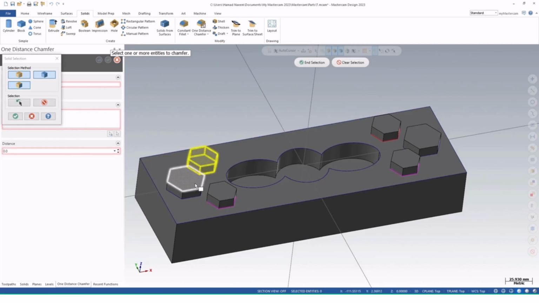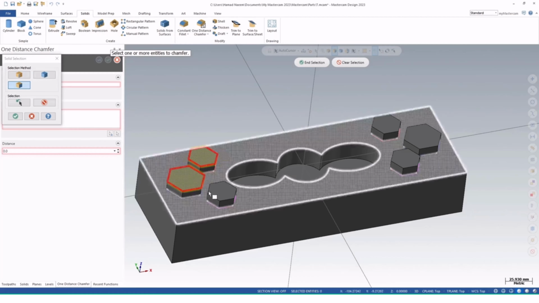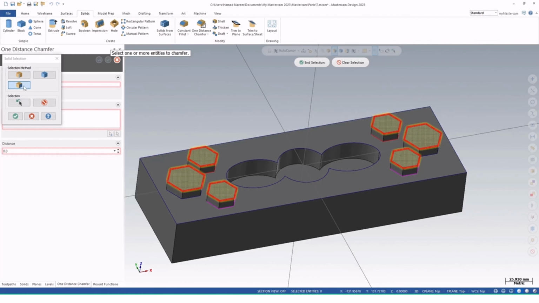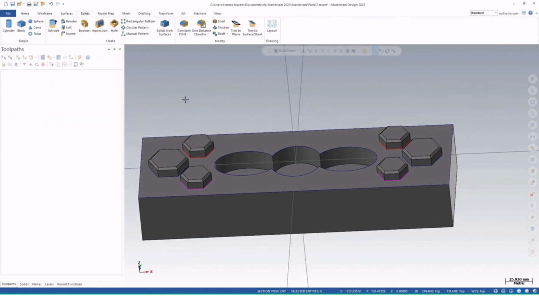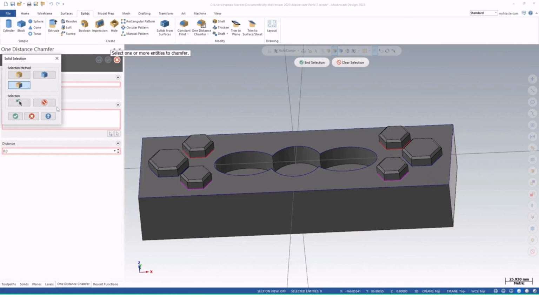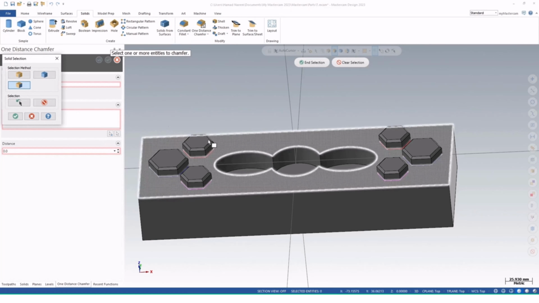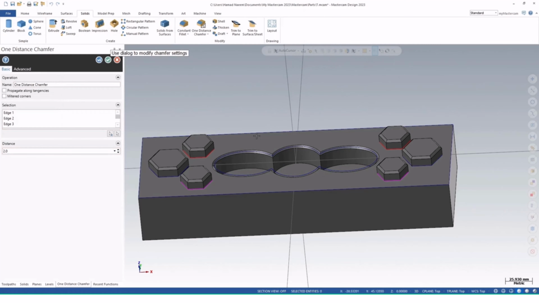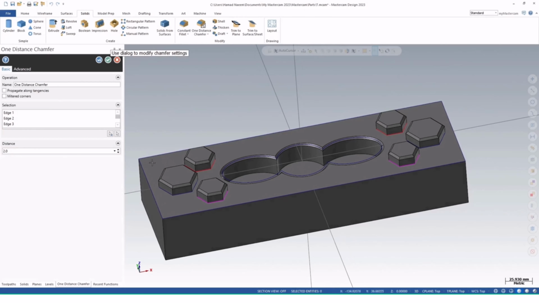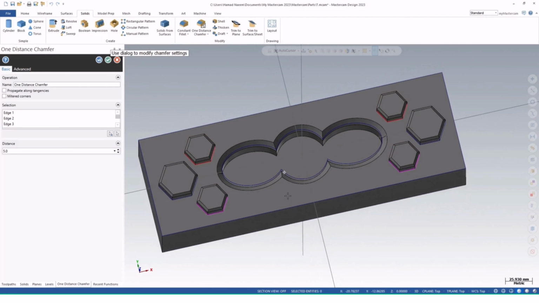Let me add some chamfers on all these, or you can just select the faces. Select these faces. Here I will just select the face, and give the chamfer only 2 millimeter. And how about this area? Let me select the corner edge. Just give the chamfer on this. Let me make it a little bit more, like 5 millimeter.